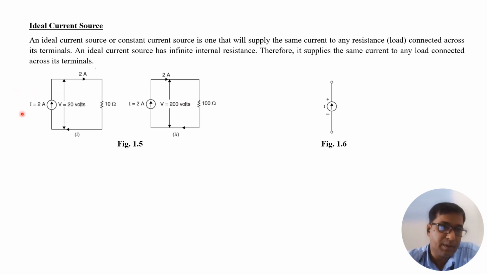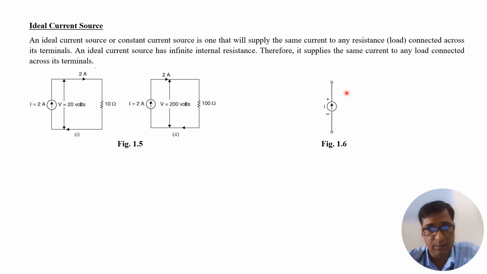If this is a 2 ampere ideal current source, then it will keep on supplying 2 ampere current irrespective of the load connected across its terminal, either it is 10 ohm or 100 ohm. The current will be 2 ampere, meaning the load voltage can change, but the load current will be the same for the ideal current source. As in the case of the ideal voltage source the voltage across the terminal is the same and the current can change. It is a very important factor to remember that for an ideal current source, the value of current flowing through the terminal will keep on being constant. It is not going to change.